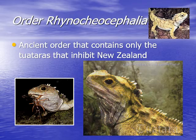So these have been around a very, very long time, and they have some big basic differences. They're named for this spiny crest that they have on their back. You can see those spines that they have. The Tuatara actually has a third eye up near the top of its head. Now, it's not a fully functioning eye, and it's not the same size as the ones on the side of its head, but it is up towards the top. It senses light. It gets covered by scales early on in its life. There'll be a video I'll be sending you guys. I'll go in a little more detail about this guy.